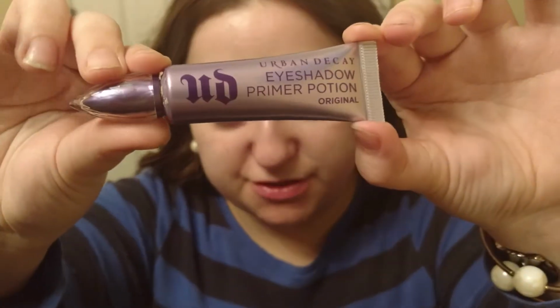And now I'm gonna prime my eyes with the Urban Decay Primer Potion. You just need a little bit, and it will lock the eyeshadow in there, so it won't crease. Because nobody wants creasy looking eyeshadow. Because some people have oily eyelids, and it'll break apart, and this helps with that too.